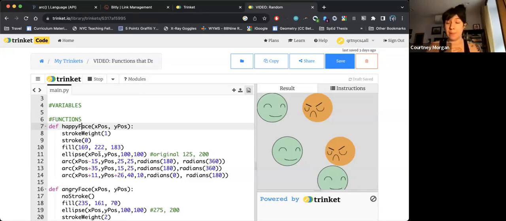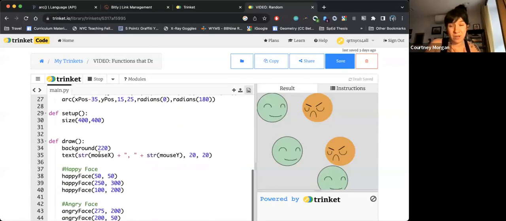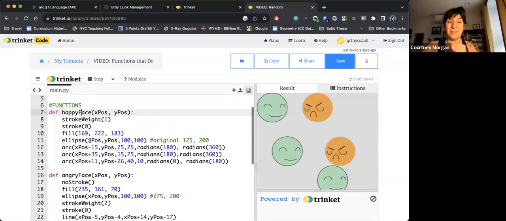If we imagine a much more complicated program using procedural programming, there might be dozens of these procedures, functions, taking up room in our code, and that can get so messy to look at, especially if you need to find and edit, modify, fix something in one of those functions, or just in your main code itself. This can get very hazy and difficult to read. So what a lot of programmers will do is make separate files to house different pieces of their code and connect all of those files together so that everything is not just in one place, and it's a little bit easier to break down and look at what you have created. That's what we're going to learn how to do together today.